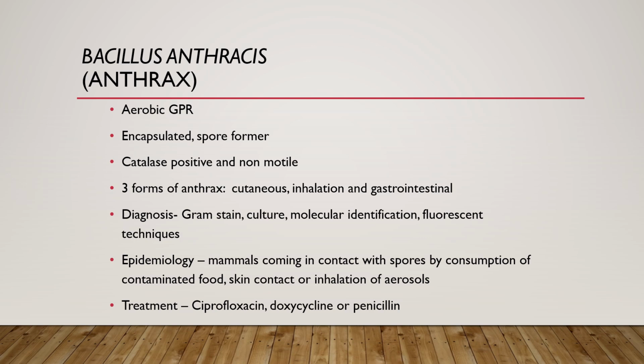Mammals coming in contact with spores by consumption of contaminated food, skin contact with spores, or inhalation of aerosols is what leads to anthrax. Okay. There is a vaccine called Biothrax. It's given to military personnel. And there's a few virulence factors. One is the fact that it's encapsulated with the LT toxin, which is the lethal toxin. And usually this is not a problem for most people in the United States. However, it is an occupational hazard when working with herbivore animals, such as people that are veterinarians, people that are ranchers, and things like that.